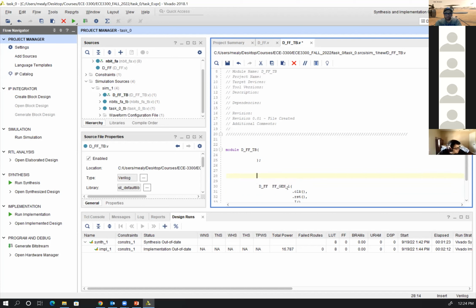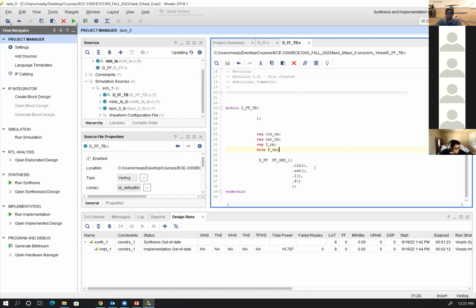So here we have reg clock_TB, reg reset_TB, reg I_TB, then wire P_TB. Correct? We put here the clock, reset_TB, I, and we need P.